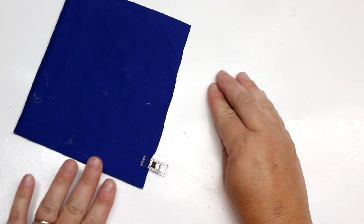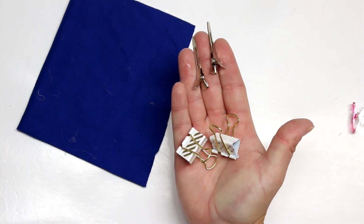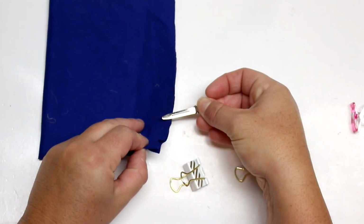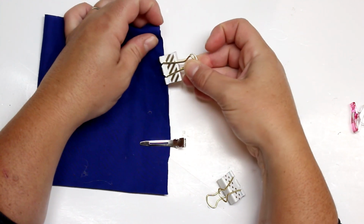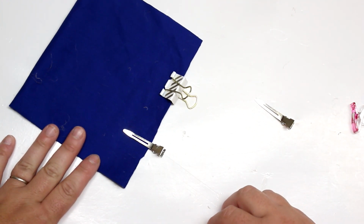If you don't have any of those fancy clips or you need some more of them, then you can definitely check around your house. I like to either use binder clips, or you can even use these little hair clips. You can get a ton in a box also if you go over to the beauty supply or your stationery store. And especially with those fabrics like vinyl and cork, that is a perfect use for them.